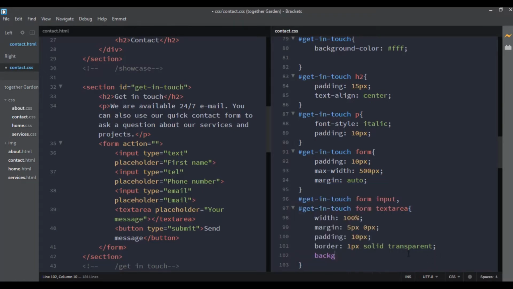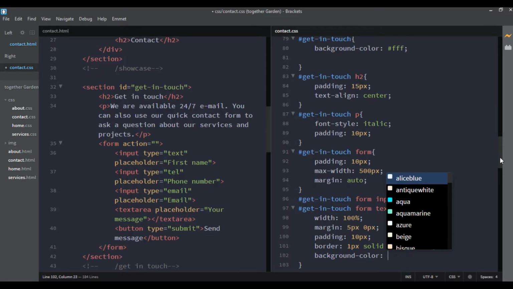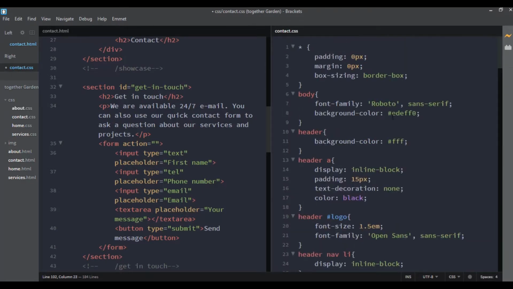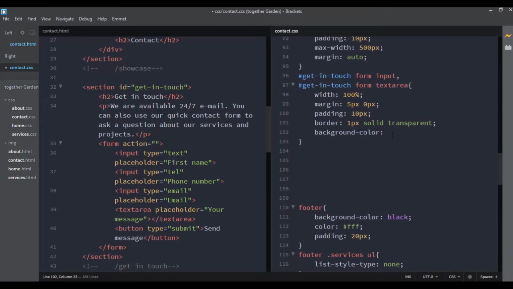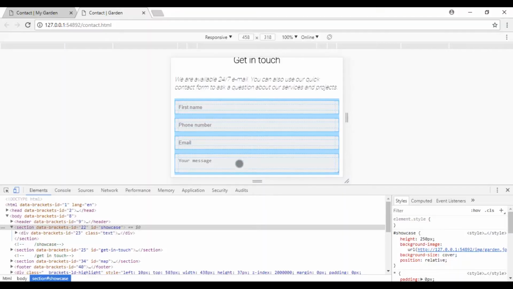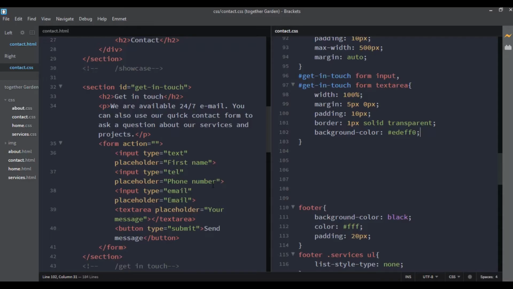Background color, and I will grab the color from here. Great.